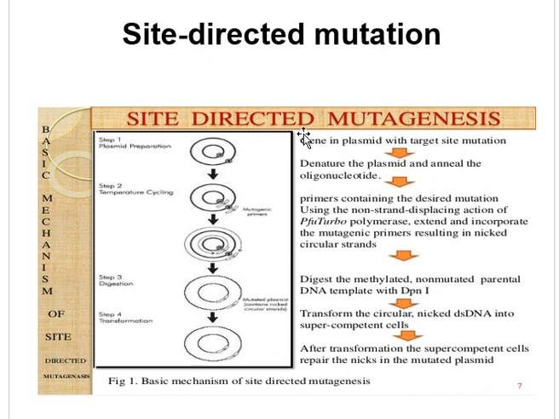So there will be some changes in the annealing, as in the wild type and in the changed type. We then add DNA polymerase and dNTPs, and they will go around the plasmid making the strand duplex. It will make a DNA duplex. You also add DNA ligase and it will fix the nick at the end. We get a mismatch at one position. This is the phenomenon of site-directed mutagenesis.